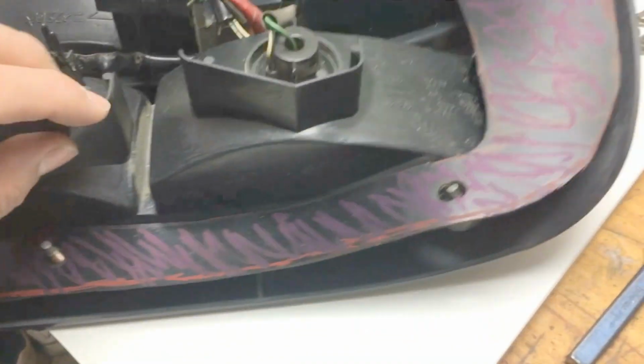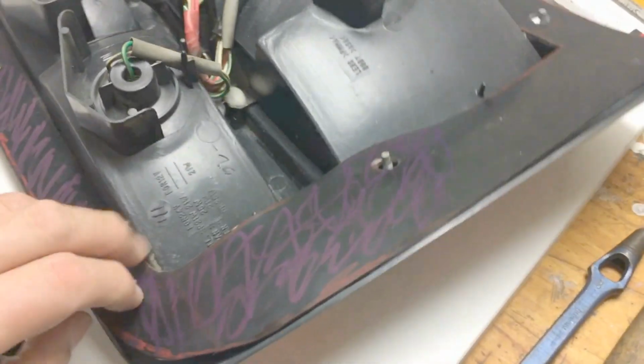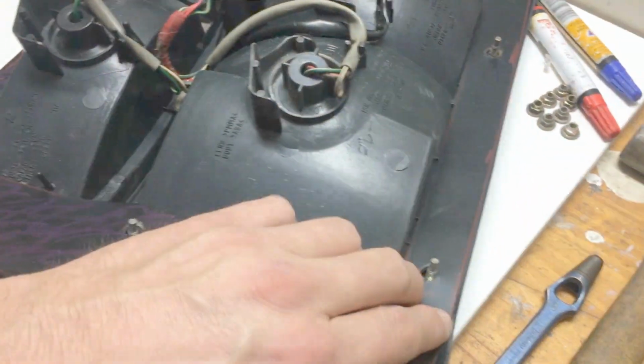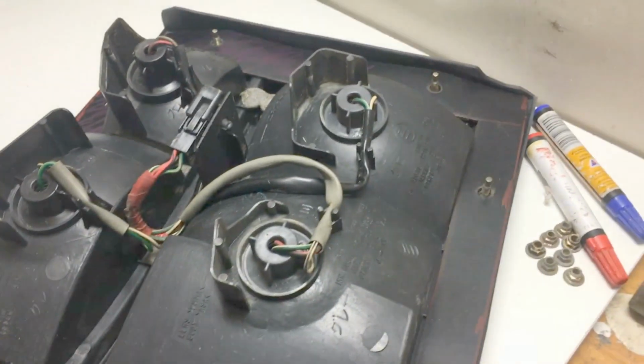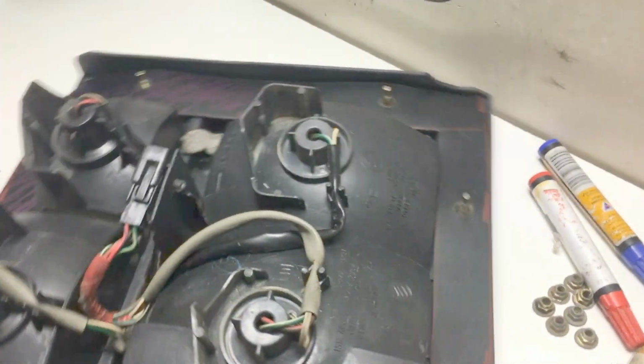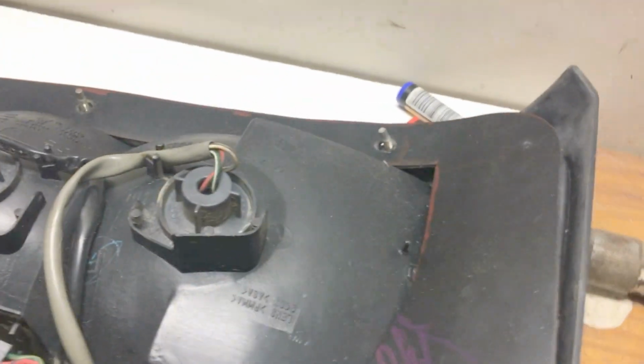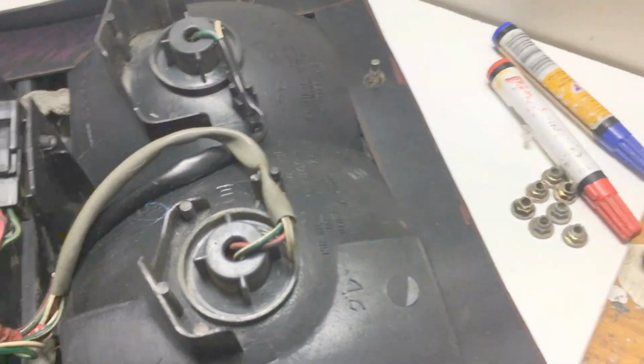So I did try the bus last night just to see if it would go in, and it did take a bit of a jiggle to get the whole light fixture back in there, which is a bit of a pain. I thought I'd done something like bent one of the studs here, but no, it does go. It seemed to come out easy enough, but it was a bit of a trick to get it back in. Just a bit of a random jiggle, got it in there.